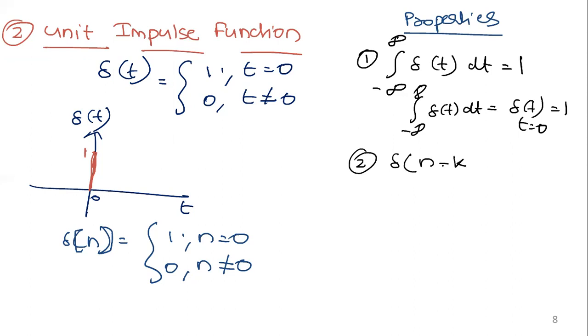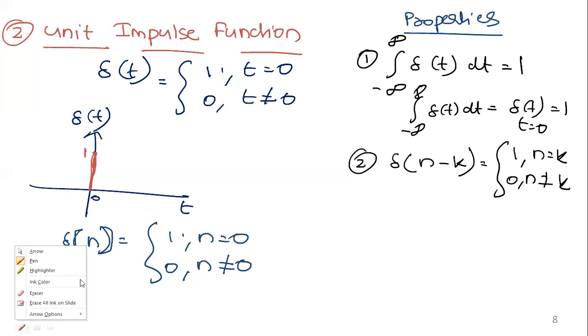So that is, we are shifting it: it is equal to 1 at n equal to k, and it is equal to 0 at n not equal to k. You may not be familiar with what you mean by shifting. This is something called shifting of signals. A signal which was initially at n equal to 0, we are shifting it to another value equal to k, and k can be 2, 3. So let's see how you do that.